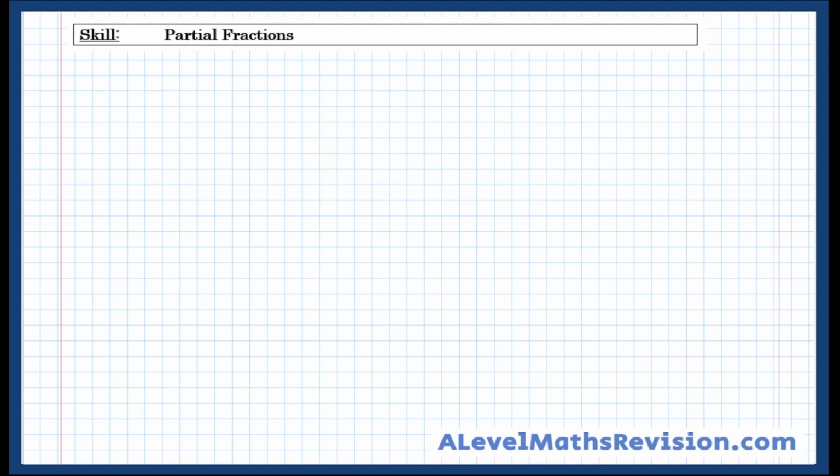In this lesson, we're going to have a look at partial fractions. So what actually are partial fractions? Well, what I'm going to do is the opposite of partial fractions now. I'm going to do combining fractions. So let's say we had 5 over x plus 6 over x plus 3. So now I'm going to ask you to pause and combine those into a single fraction. So go for it.